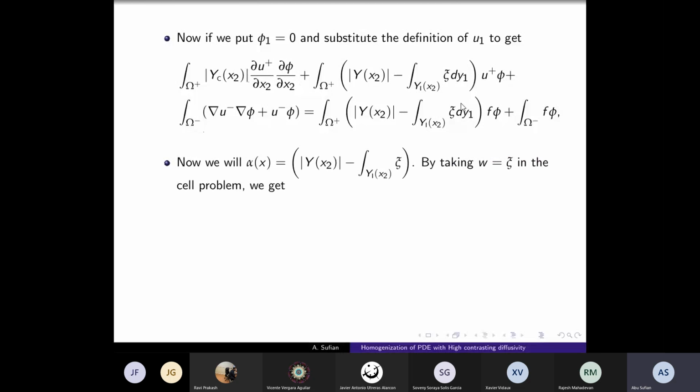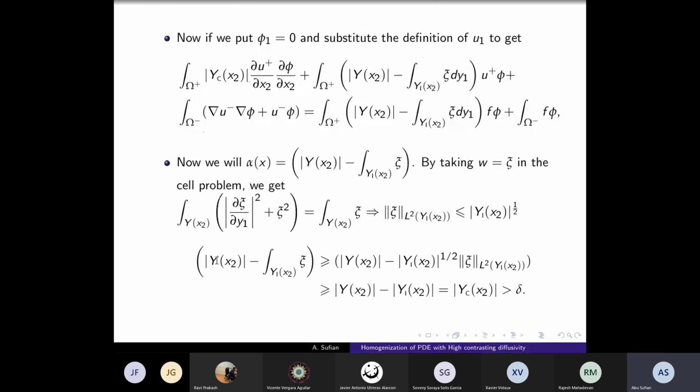For that, we take w equal to xi as the test function in the cell problem. We end up with this equality: the integral of (del xi del y1) squared plus xi squared is equal to the integral over Y x2 of xi. Just recall that xi is supported on Yi x2, that is the projection corresponding to the insulating part. That gives the norm of xi in L2(Yi x2) is less than or equal to the measure of Yi x2 to the half. In the right hand side we just apply Holder's inequality. That's it.